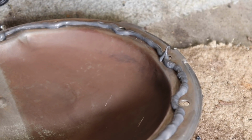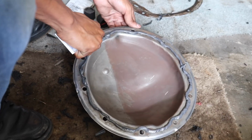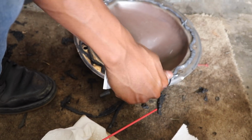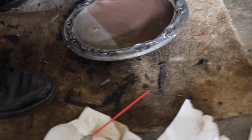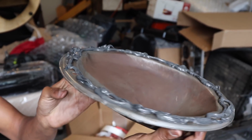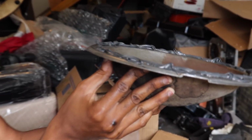Alright. Let's see where I need to tune it up. Just pick it up and look at it. It's pretty even. I think I need to tune up over there a little bit. Let me get a little bit over there and over here because I smushed it a little bit. And then we should be good. Oh yeah, this is like a bank vault. That ain't gonna leak anything. Put a little bit more over there, and after it flattens out, it's gonna be even better.